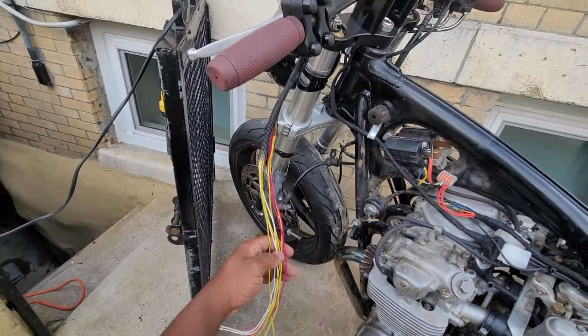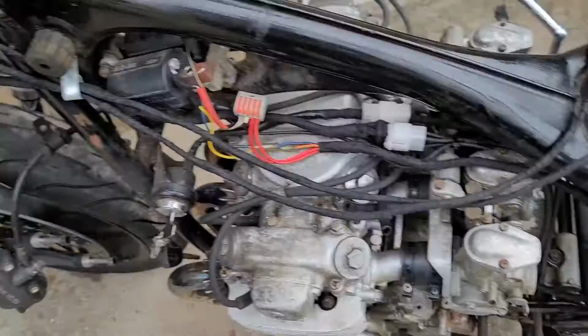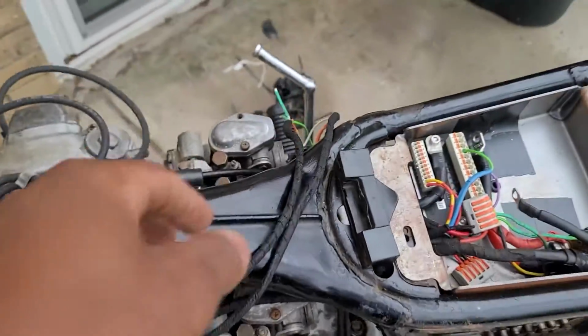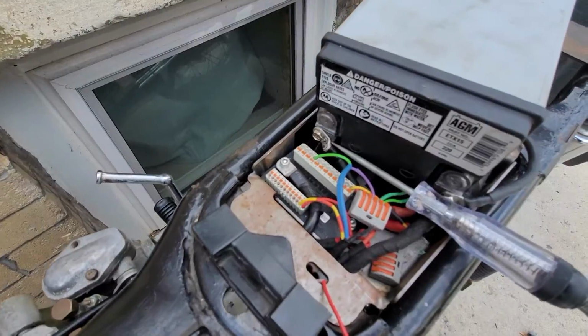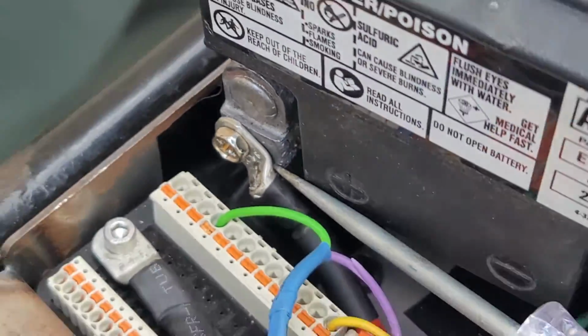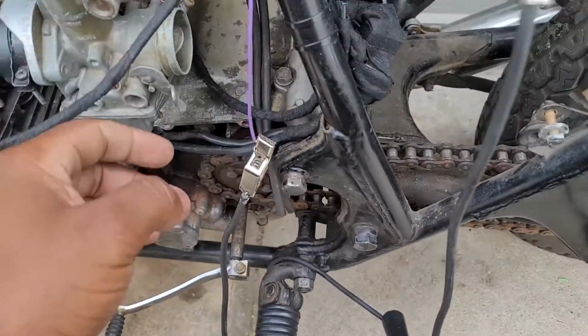Now, these are momentary ground switches, and therefore, you just have to connect one wire of the button to a ground source and the other to the input of the M unit. I just had to find out which wire was which by using a test light. In this case, the operation of the button completes a ground circuit for the test light, and that lets you know which one is which.